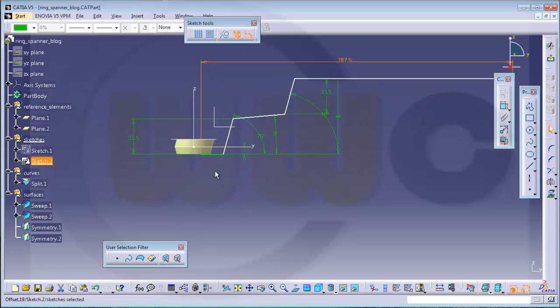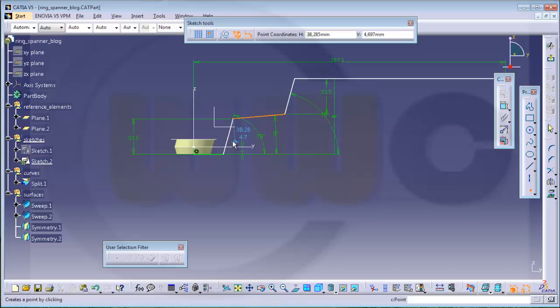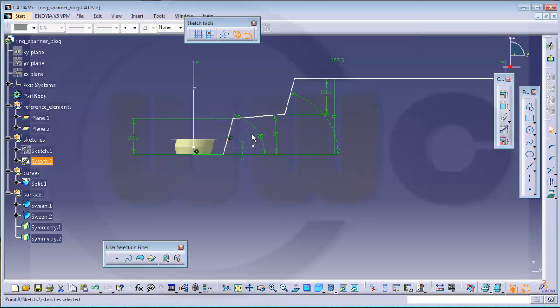Okay. This might be coincident on this axis, but it's not necessary, so I will delete it and just, no, it's coincident on this one. Okay, and then I need a point which is right on this one. Should be for construction purpose only.